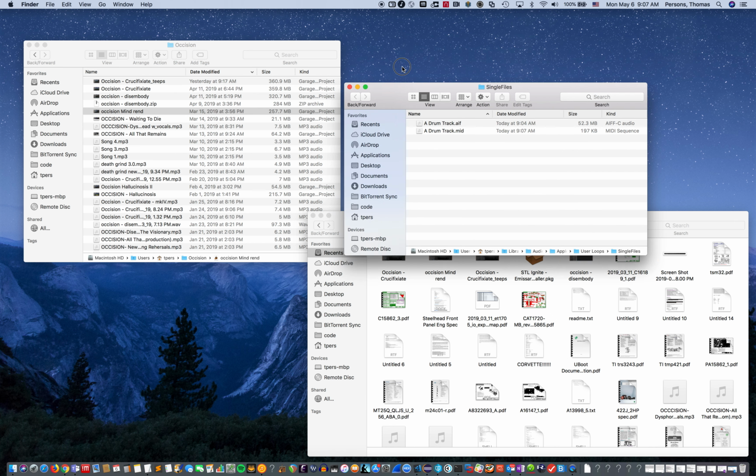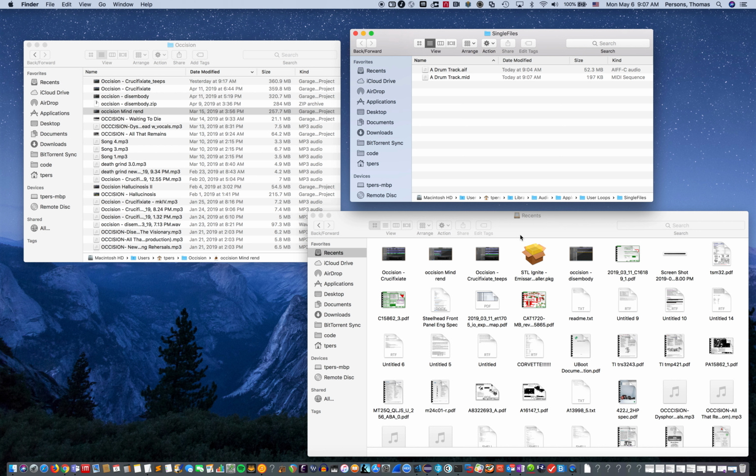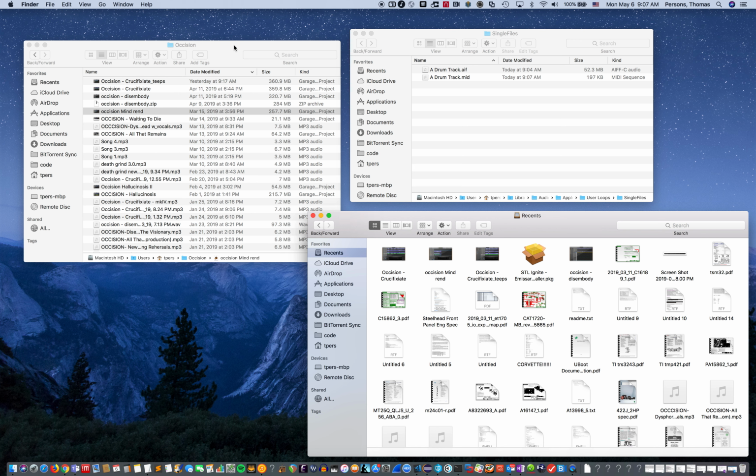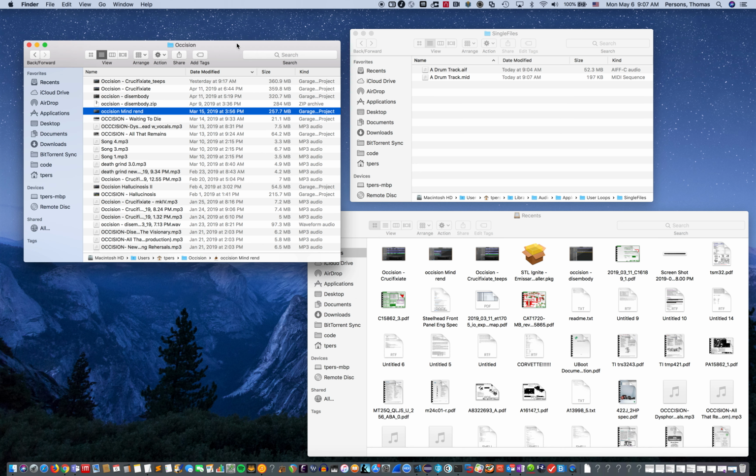So now we're going to just want to slide this window out of the way. And you're going to want to keep that right there for now. You're going to want to open up another window because we're going to need to go and find those audio files that we exported. So you're going to want to find the GarageBand project file from the project you exported the audio from. In our case, it was this GarageBand file right here.